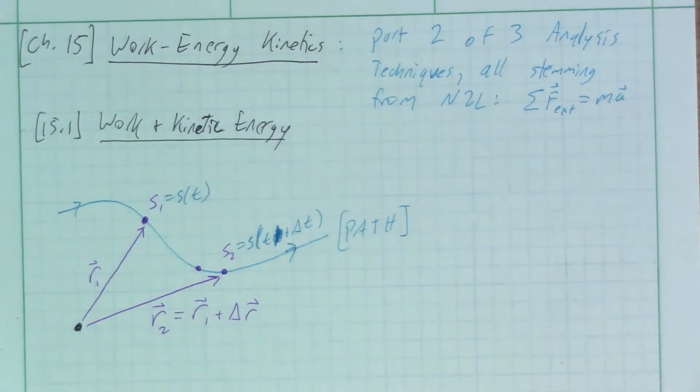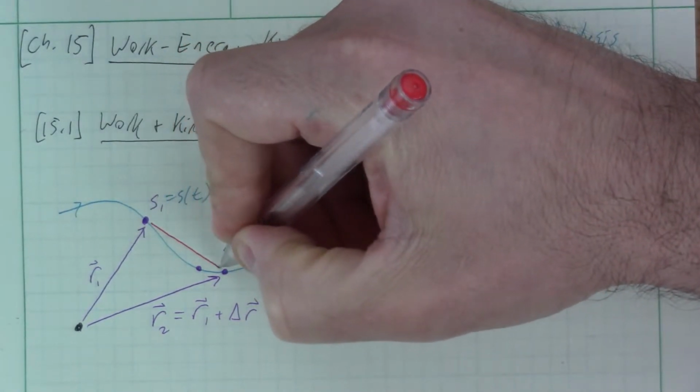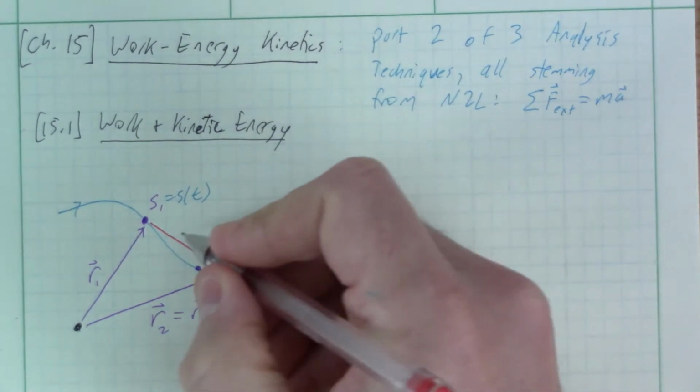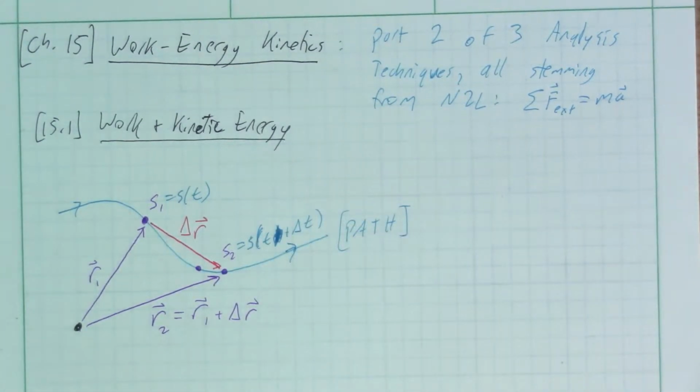Okay, well, what is that change in R? Right, well, that's going to be just from vector addition there. This is delta R, and that's why I wanted to put a little bit along the curve. So what we haven't done is we haven't zoomed in enough to say that this is an infinitesimal change.